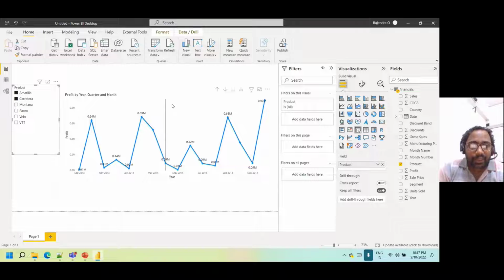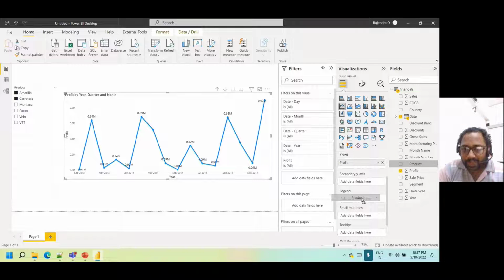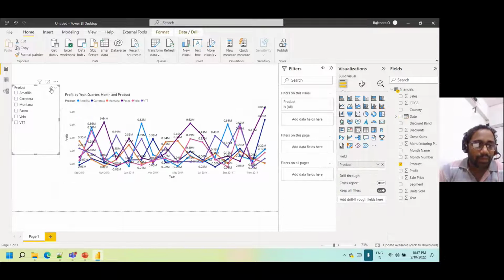Correct. So what I will do in this sense, on top of this line chart, I will drag and drop my product as a legend part. If you can observe, we can see two different lines. One is related to the Armelia product, and the other product it is trying to project as Carita. So two different products I can project. Very simple. But the thing is, dynamically, if you unselect this particular product category, we can see all the products in our line chart, which looks clumsy.